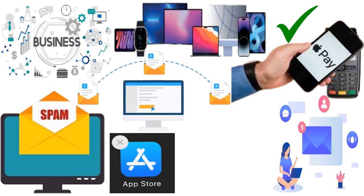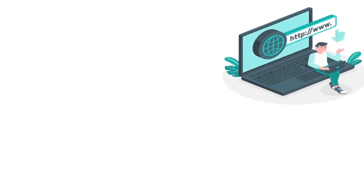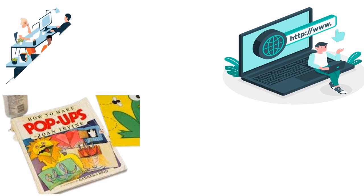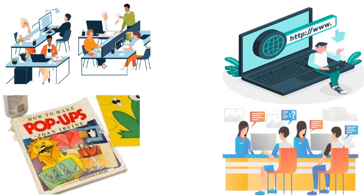You can also announce that you accept Apple Pay via your social media accounts. This is also another powerful way. So if you are present on Facebook, Instagram, Twitter, now called X, Pinterest, or what have you, you can let people know, hey, listen, we're now accepting Apple Pay. You could also put a banner ad on your website announcing that you now accept Apple Pay. Okay, don't do pop-ups though. Do a banner ad, because pop-ups can be really intrusive and really annoying. Also, by the way, pop-ups can slow down your website. And you can also ensure that your brick and mortar employees, I just said this before, know that you accept Apple Pay, so they can tell customers. They are the best team to let customers know that, hey, listen, we now accept Apple Pay.